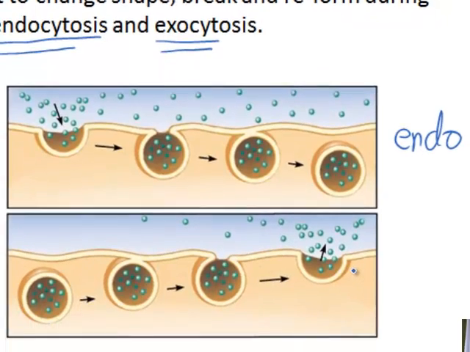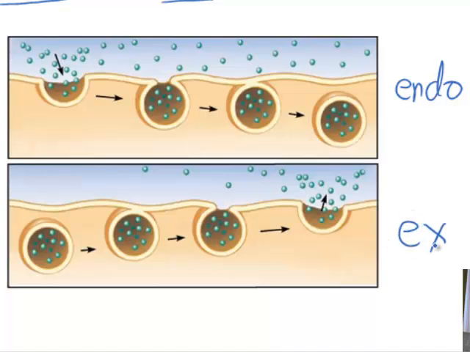In this picture, this process is called exocytosis. So the molecules are being moved towards the surface, the vesicle fuses with the plasma membrane, and when it does that, the plasma membrane becomes slightly larger because it's being added to, and then those particles that were inside the vesicle get released into the extracellular space.